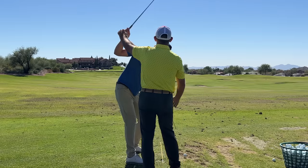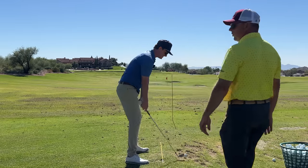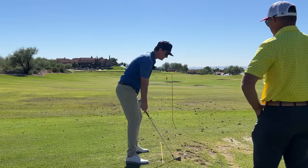Make it feel like the head. I want you to feel like the head is on top of your head. Okay, that's good. There's no way you can do it. Not a chance. Good, do that. Get it on top of your head and then hit it. Got it.